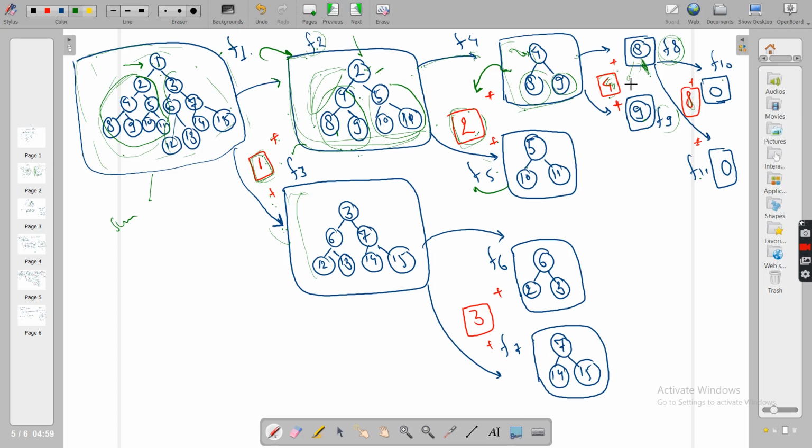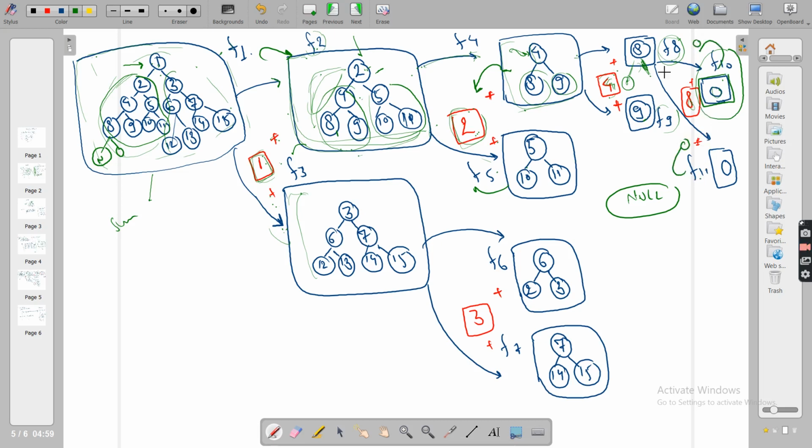Now see, after 8, guys, there was nothing, so we say that it has null, null. In many languages it is null. What I mean by this is that at the final nodes it is pointing to nothing, so we say it points to null. Here I'm representing an empty circle, and it is null. Once you reach a null, which means there is no node, there is no need to go further. f10 will not call anyway, because once you got null, if a tree is empty, what is the sum? The sum is 0, so f10 will return 0, f11 will return 0.